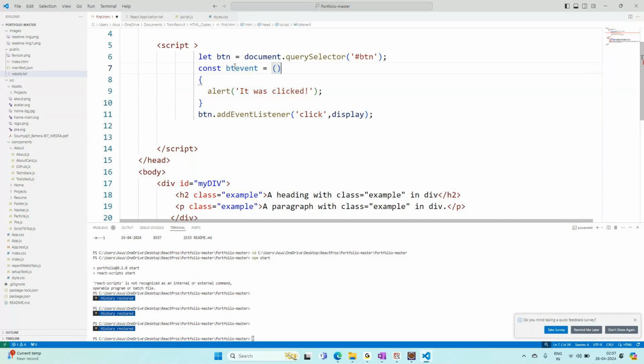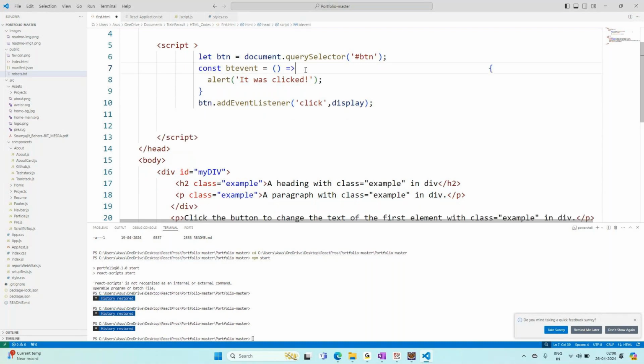Tell me, what is this? We are using which function? We are using the arrow function. Remember this or forgot? Remember or not? Okay. Fine. So this is the way that you are doing it. So this is alert. Alert is the task of the function.